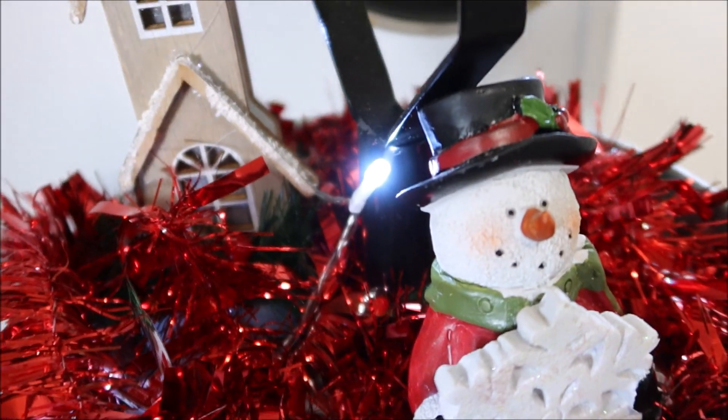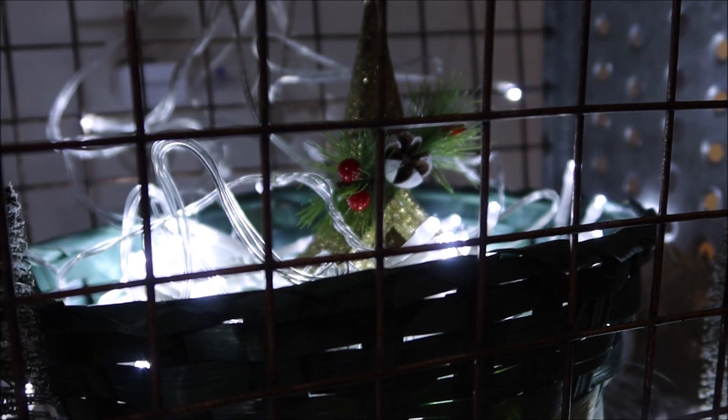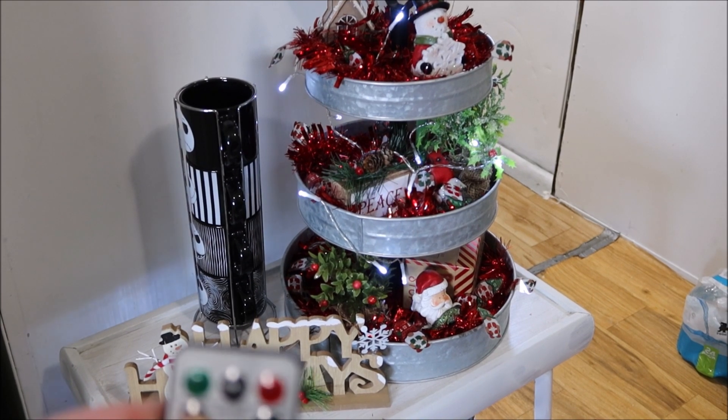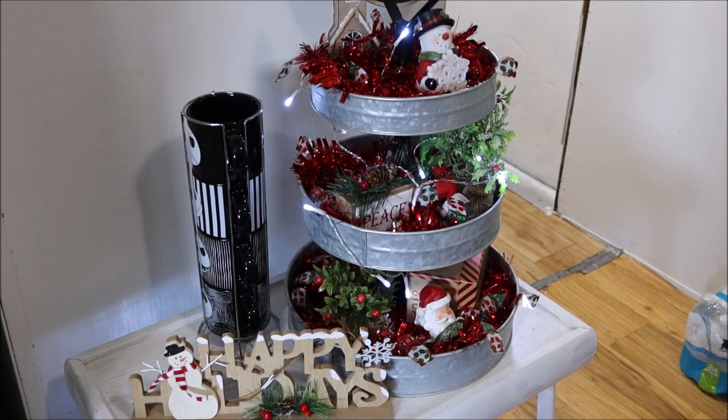They also sent me a box of white LED lights that I decided to use on my tiered tray. I love these because the string is clear so you can really get away with putting them just about anywhere. I added the excess lights to a little basket and had my little bottleneck brushes beside that. They all come with remotes with different mode features that you can change up the way the lights display, which is really cool.